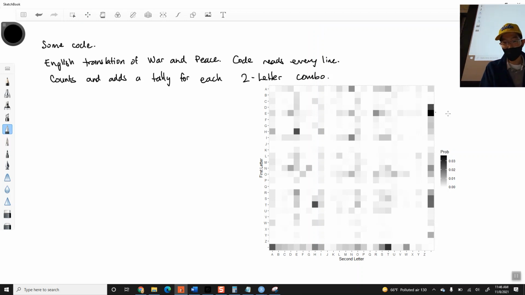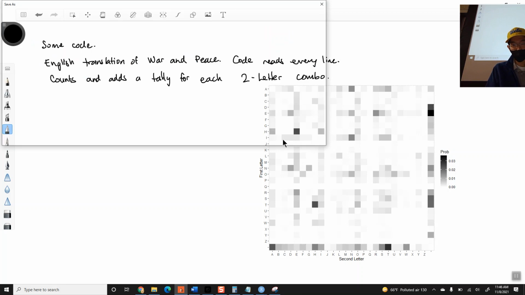What we see is there are a lot of words that end with E, so E space is very common. We see words that start with A are common, words that start with T are common. So these are space T and things like that. Other things that are common, I-N, A-N, E-N, O-N, those are very common letters. And then A-R, E-R, O-R. So these are all kind of like common word endings, right? So anyway, this is what we have.